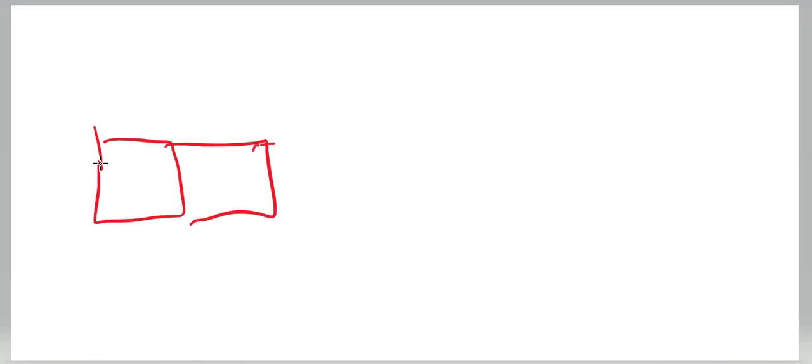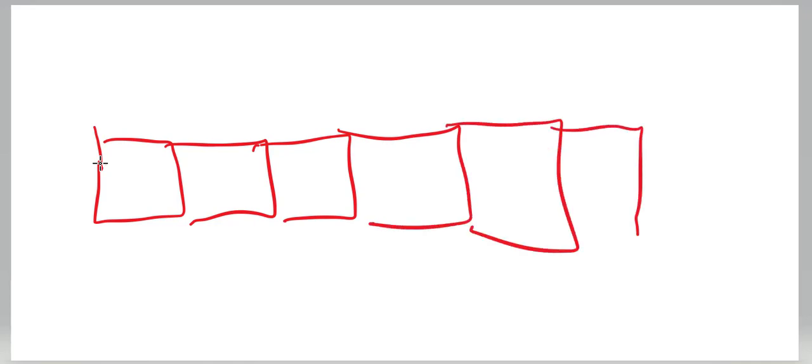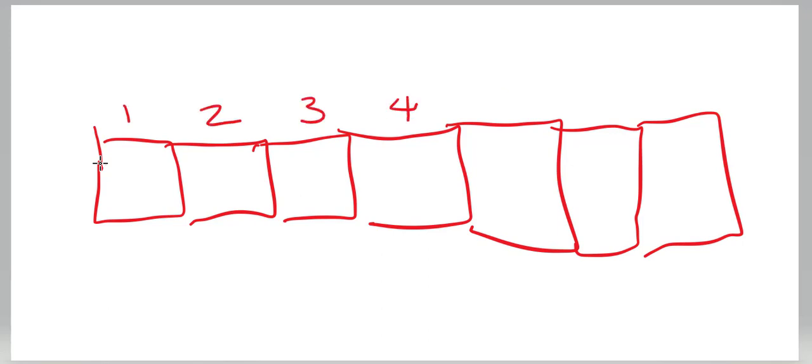Okay, so you should know about different searching techniques, such as binary search and linear search. So let's talk about how we can use hashing. I'm going to draw an array really quickly. When I mean quickly, I mean rapid. Look at the speed. Now, I'm going to number these 1, 2, 3, 4, 5, 6, 7.